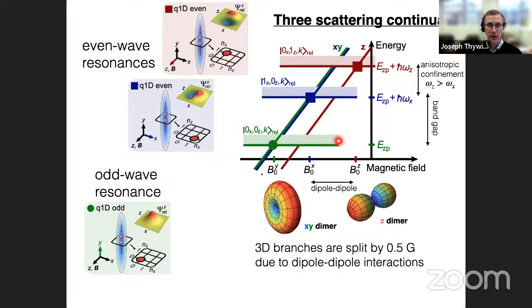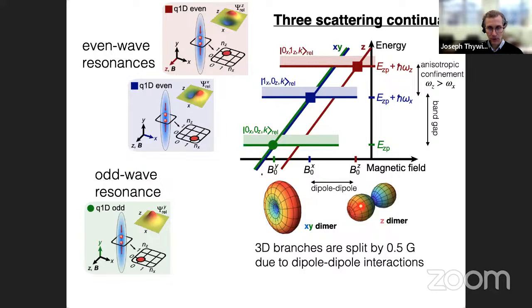And that allows me to have three possible continua for this system. One of them is the odd wave interactions I've already shown you correlation plots for. But then there are two other continua. I could either have an excitation in the x or in the z direction, in that confined direction. And if those energies are different, they're energetically distinct continua. So a Feshbach resonance occurs when a bound state hits the zero energy of the continuum. So for the dimer states in 3D, that happens either here or here, now at quite distinct magnetic fields.